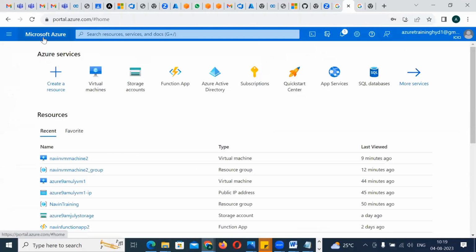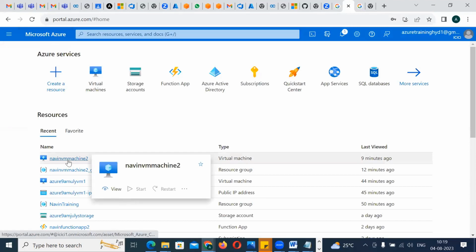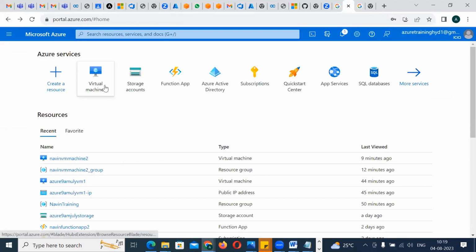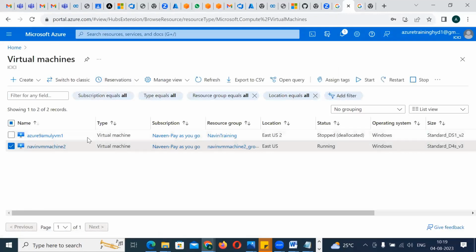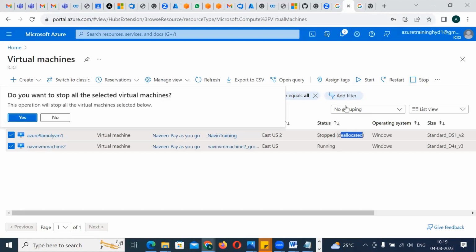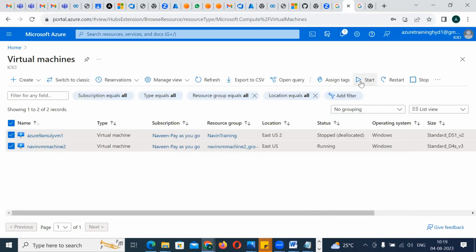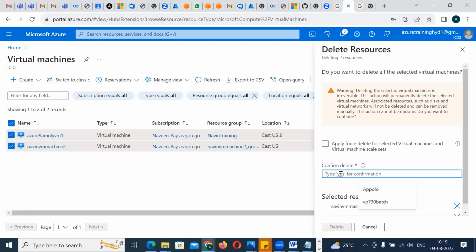That is the first thing. It's 9 GB, or no, 16 GB. So what to do? Go to virtual machine. I don't need this one. This one is deallocated. The space has been removed from there. Let me go and stop it. No, not stop, I want to delete it. I wanted to first stop it and then delete it. Let's delete it. It will delete automatically, right? So yes.